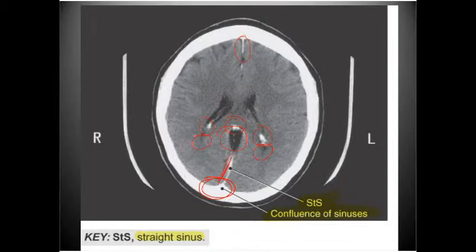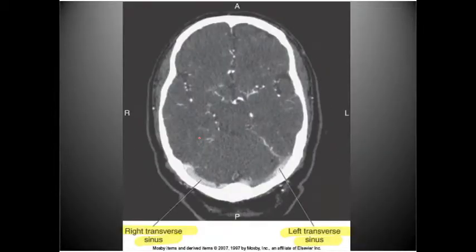Looking at the occipital horns of the lateral ventricle. This is something that you will see several times on CT, which kind of confuses a lot of people, because when they see this, they think that this patient has a bleed and I've just injected contrast, and what am I going to do? But actually, this is quite normal. This is pretty much the transverse sinus, which is getting ready to come into the confluence of sinuses.